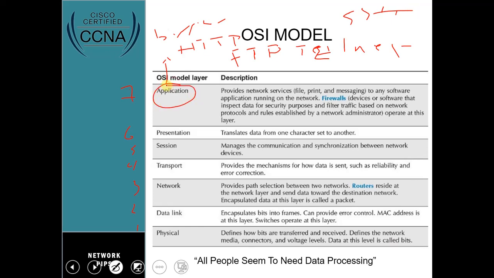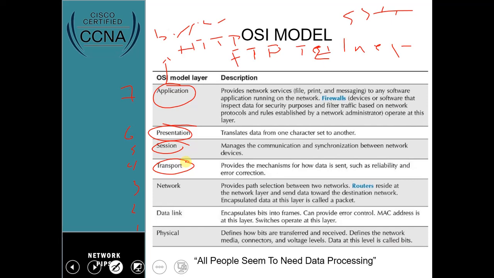Then the presentation layer translates, encrypts and decrypts data. Then the session layer initiates a session between these devices and terminates the session as well. Then the transport layer is where UDP and TCP reside.